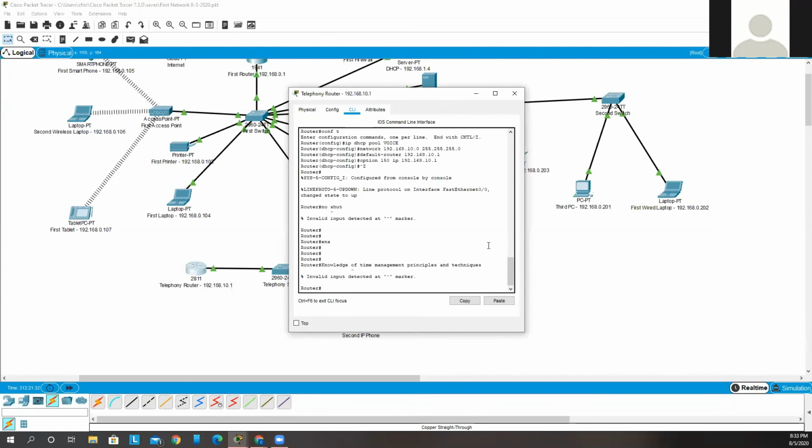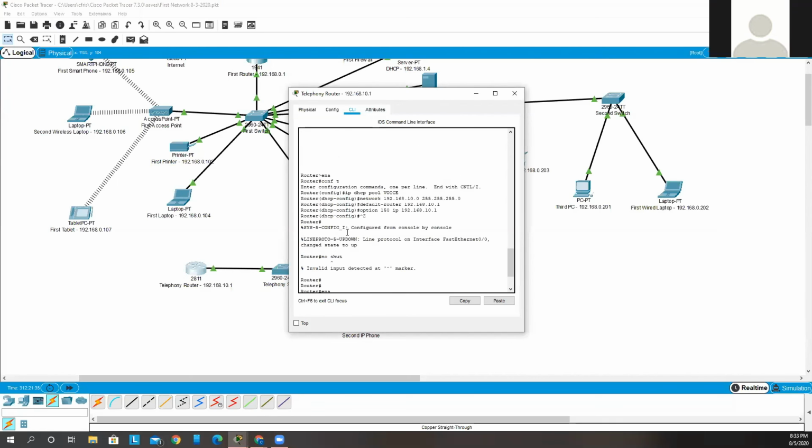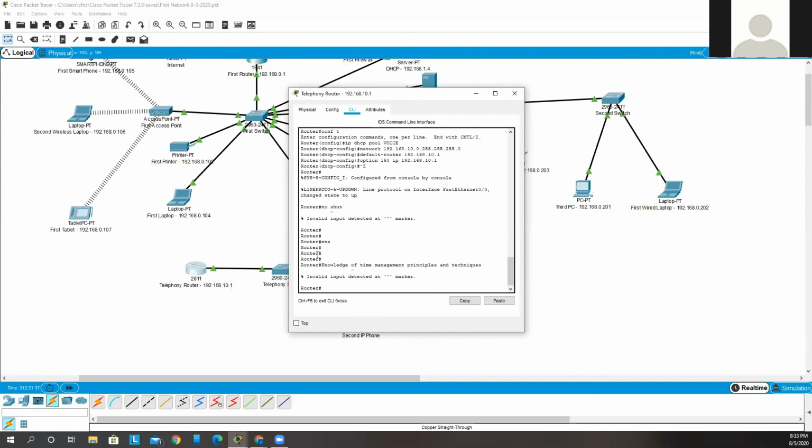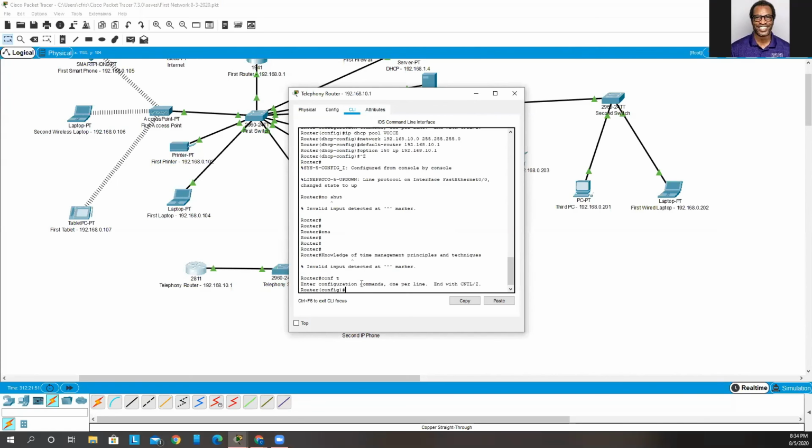You're at the router administration mode. You just need to type in conf t there. C-O-N-F space T. Enter. There you go. So that takes you into configuration mode.